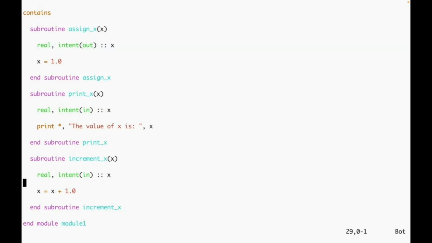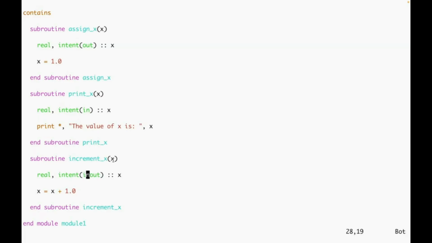Increment x is saying intent in. So this is again write protecting it, if you like. Any ideas what this one ought to be? Yep, in out, exactly. Well done. That should now work, because now we do care about what the previous state was.